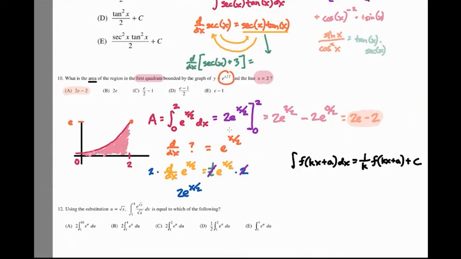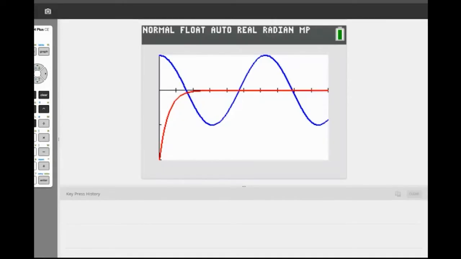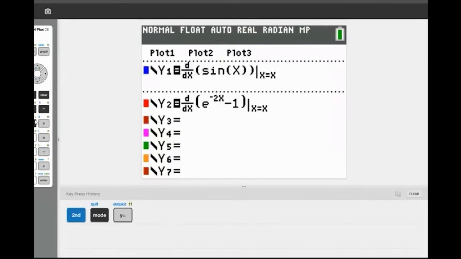Okay. Now, even though this is a non-calculator problem, I do want to show you how to do these on your calculator because there are certain problems where you're going to have to use your calculator to solve this because the antiderivative doesn't exist, which is insane. And when I say it doesn't exist, I mean it doesn't exist in closed form. You can only define it with an integral. It doesn't actually simplify to anything. But this is going to get crazy. Crazy awesome.